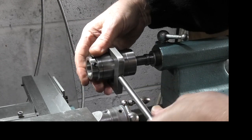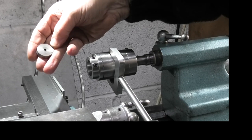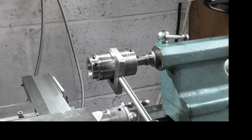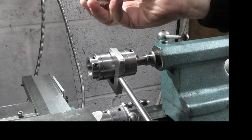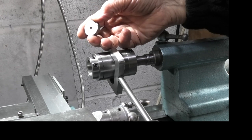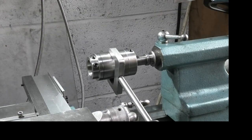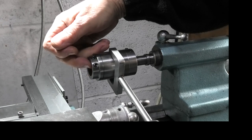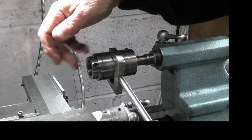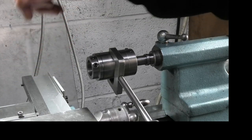I was cutting a thread the other day and I thought I could do something like that for a tap. I did start to think about using something like this that goes inside there and a tap could go in the hole. Then I realised that different size taps have different size square holes and you need to drill through and put a grub screw in to hold it, so that means for every different size tap you'd need a different ring to hold it. So what I've decided to do is make a part that goes in here that will hold an ER32 collet, which has got all the different sizes, and then I can put the collet holder in here and hold the tap in the collet to see whether it will work.